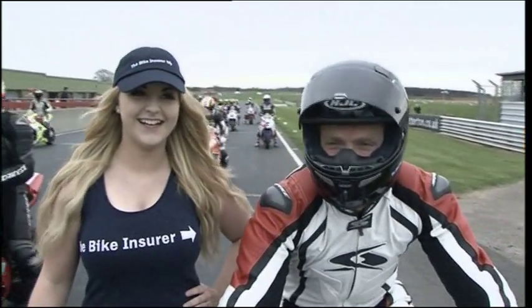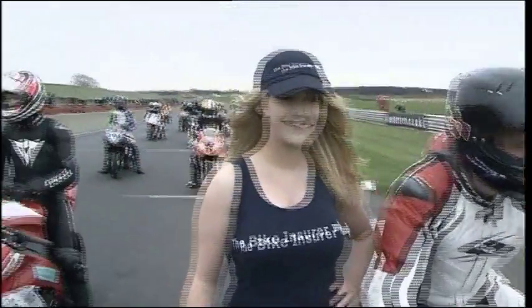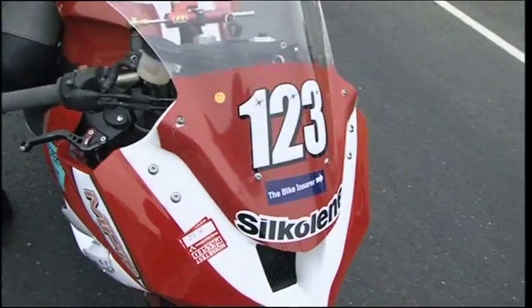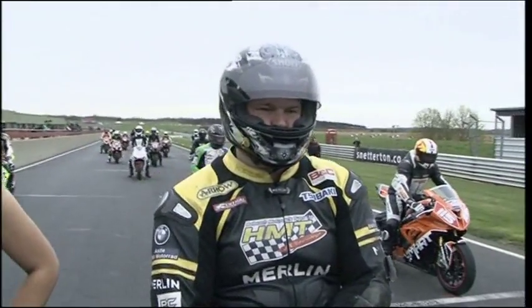Well, I can confirm that something definitely went pop in his engine in race 1, because he's out there now on his Triumph 675. Now this is the bike that he's actually going to be competing in the TT on, so he's obviously just giving that a bit of a run out. I can't imagine he'll go all guns blazing, because they want to keep it in good shape, but it means that he's at a distinct disadvantage. I would have said he's not going to have much fun down the back straights against these machines.